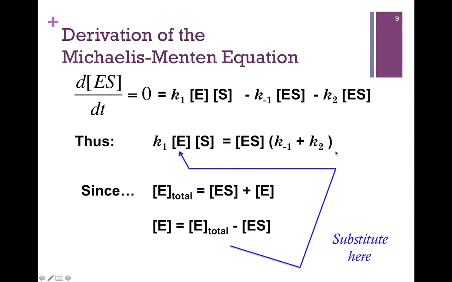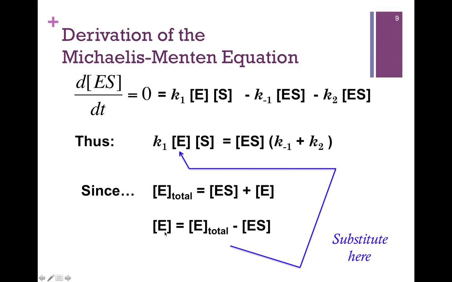So here's our simplified expression. We have the concentration of ES here. Remember, we're moving towards eliminating that from our expression, or at least putting it into terms that we can actually measure. We have another variable here, and that's the concentration of E. Let's see if we can simplify this further and replace that term. We know that the total amount of enzyme present is equal to the amount that's present in the enzyme substrate form plus that which is in the free form. So we just rearrange that expression.